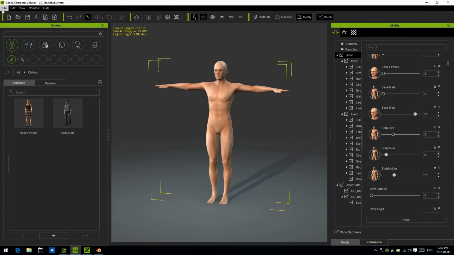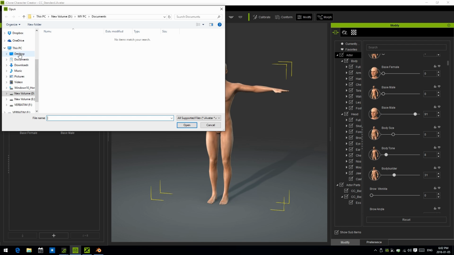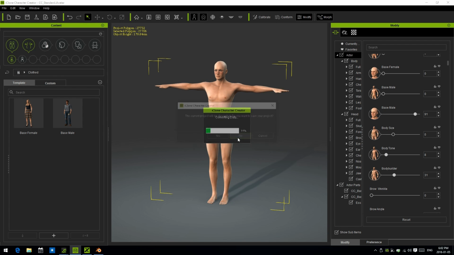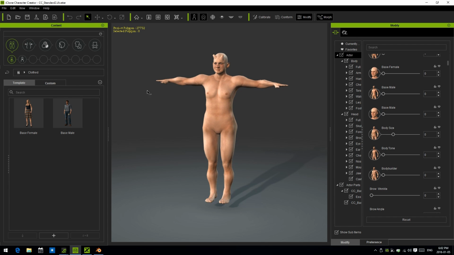So will this import? Do I want to save that? No. Let us see how this works. Dum-da-dum. The moment of truth. There it is. Now do the sliders work?